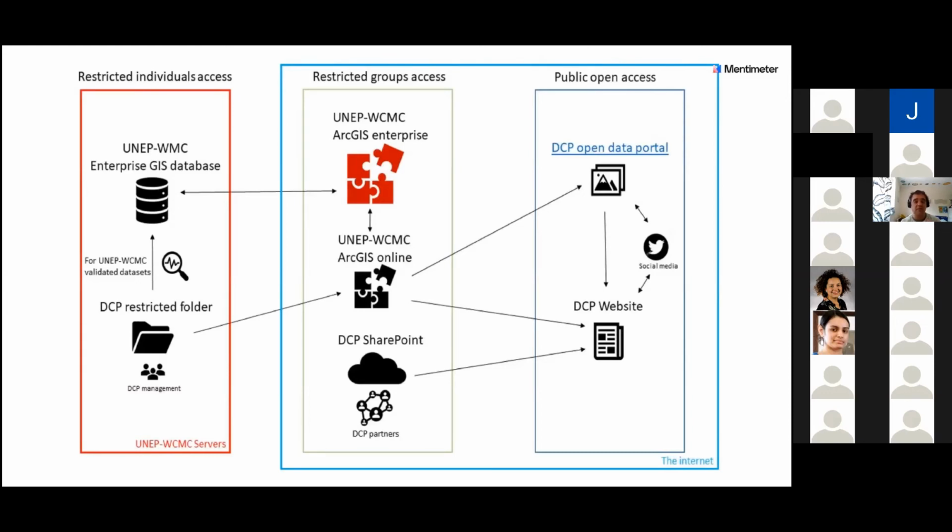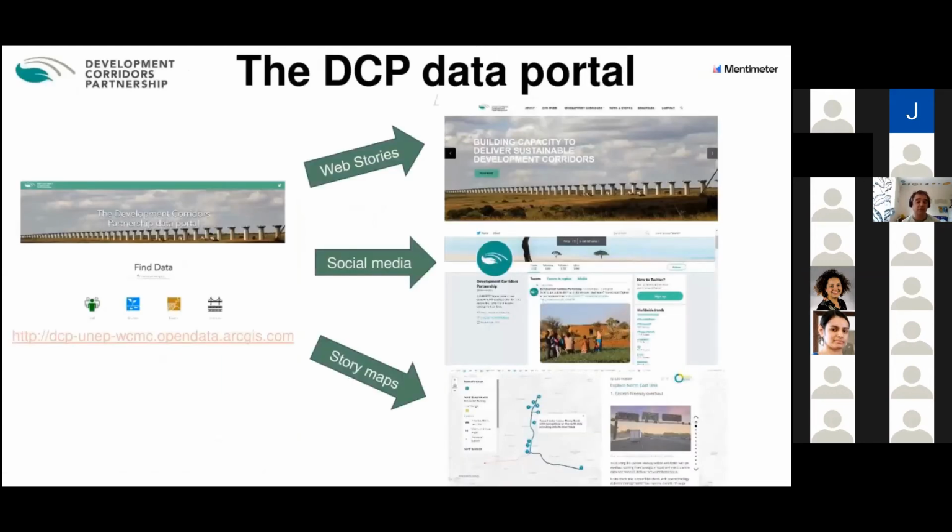But then we have a very strong component of spatial data, and we chose to use ArcGIS because the GeoNode was a very steep learning curve for me, to be honest, and I was very familiar with UNEP ArcGIS. We have a license and we can share that license with partners. So we went to create an open data portal, and we have a website, of course, that's also data. So our website for us is also data, and we use that to disseminate through social media. So that's our data structure.